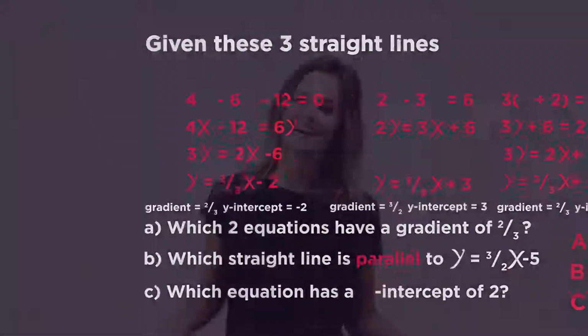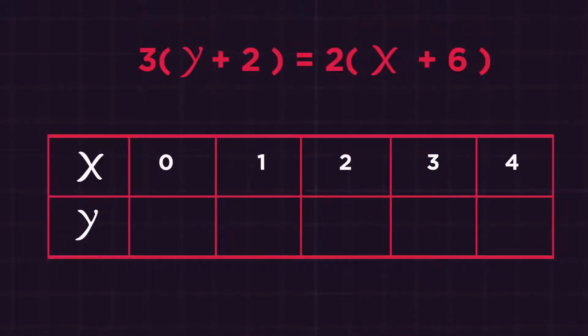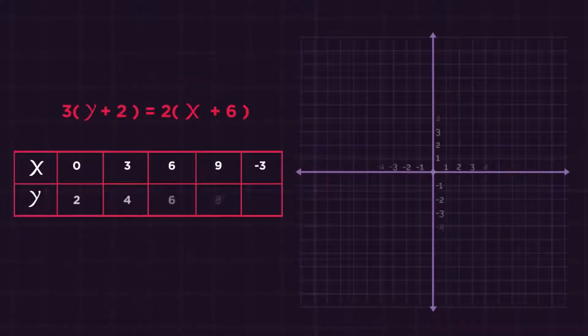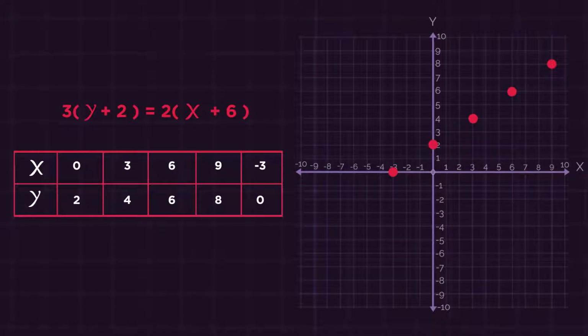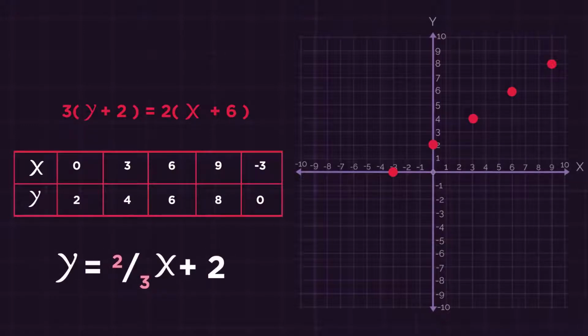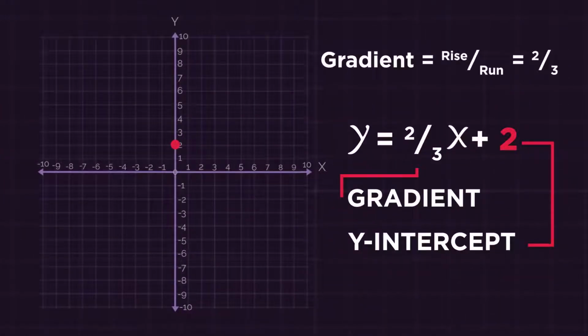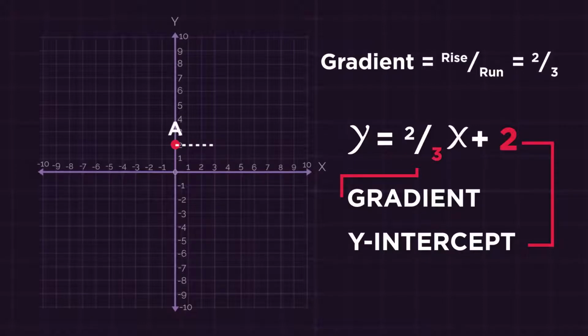So I'm sure you've already sussed that rearranging into the y equals mx plus c form is much easier for plotting. For this equation, we'd have to use a table of values, substitute in different x values to get the coordinates, and then plot each coordinate, which is really slow. Whereas, in this form, we straight away know that the gradient is 2/3 and the y-intercept is 2. So on our graph, we can start at 2, and then using gradient equals rise over run, we know that for every 3 we go along, we go up 2, much faster.